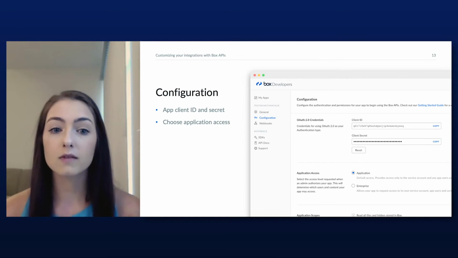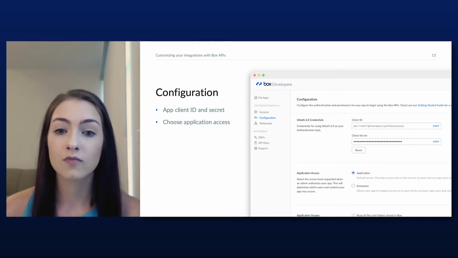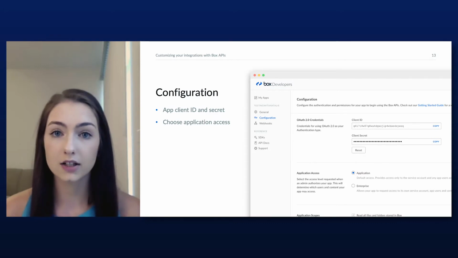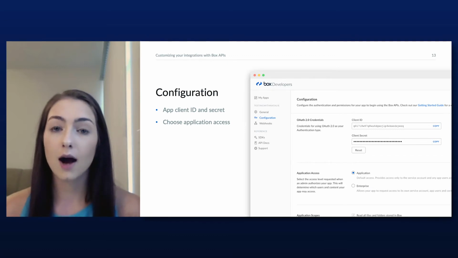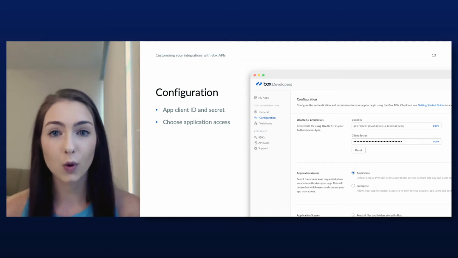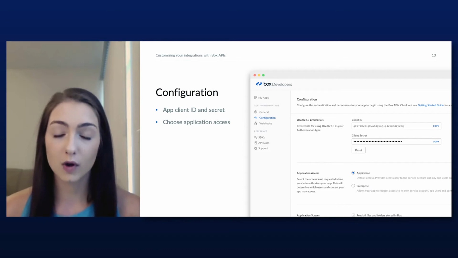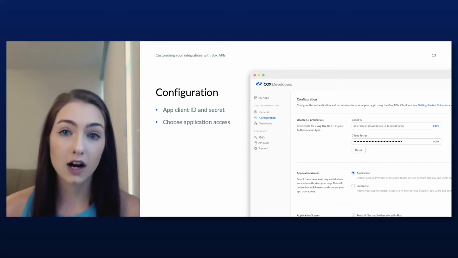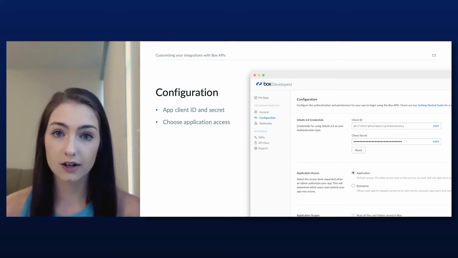So these are part of the authentication mechanism, and they are unique values assigned to each application. You should never share your client secret, and it should be protected the same as you would a password. However, if you ever ask for support on your application, one of the values we will ask you to provide is your client ID. This is synonymous with API key, and it is okay to share.